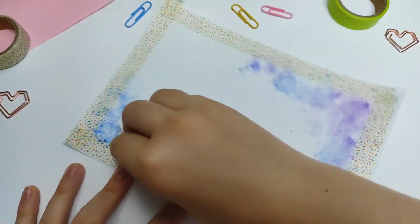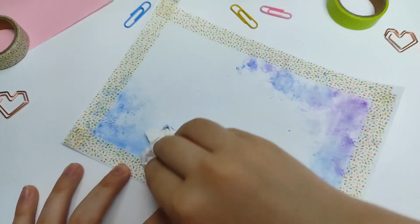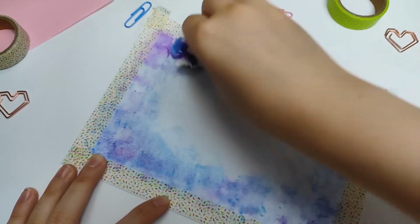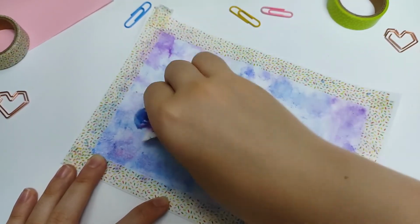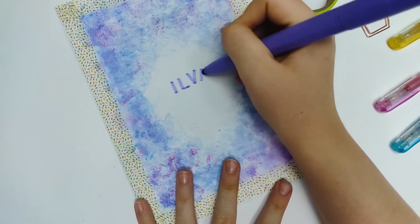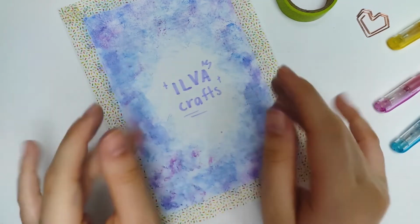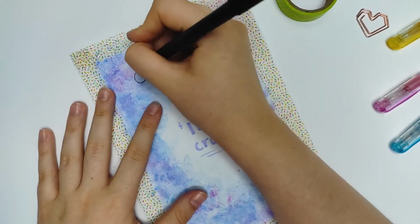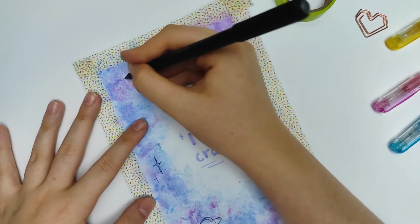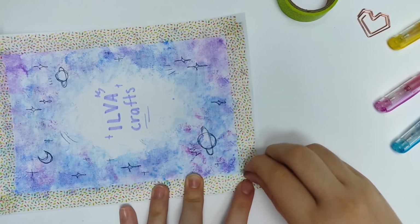Here I am putting paint on the paper aggressively because I was so angry at this point. I filmed for like 2 hours and I was so frustrated, but I managed to push through and all these notebook covers turned out super cute. Write down your name so it looks cute. Your hands will get a lot messy, like I'm warning you. I also drew some cute little black doodles around it, like stars, the moon, and planets, just to fill up those spaces, and it looks super cute.